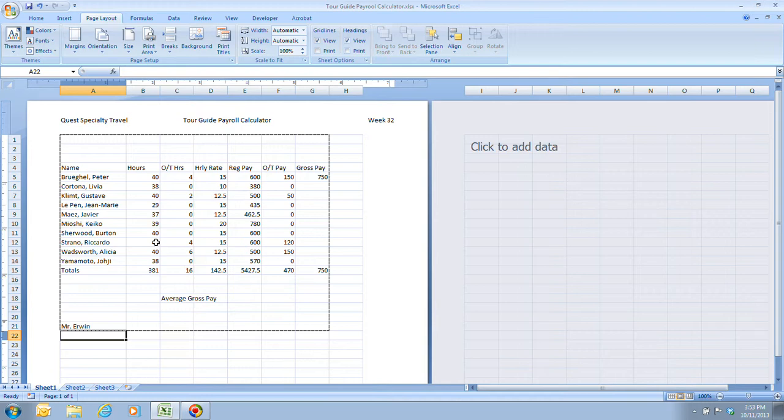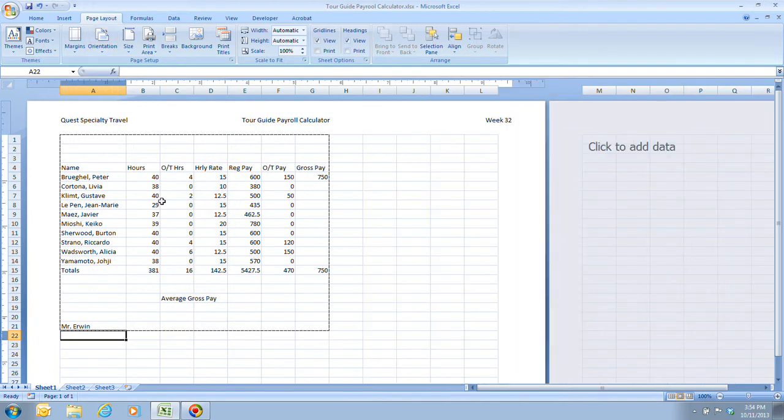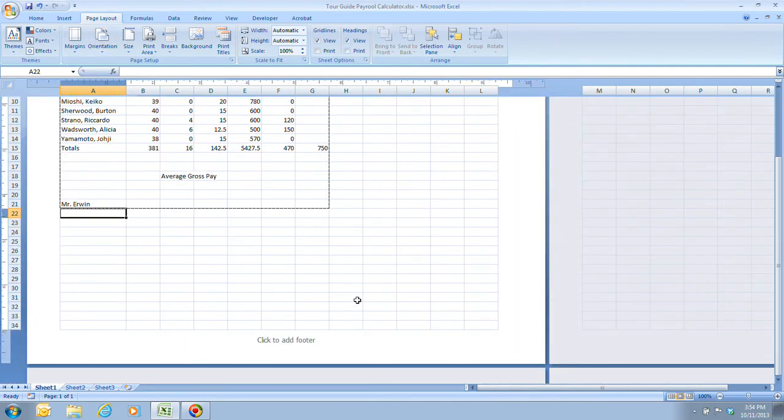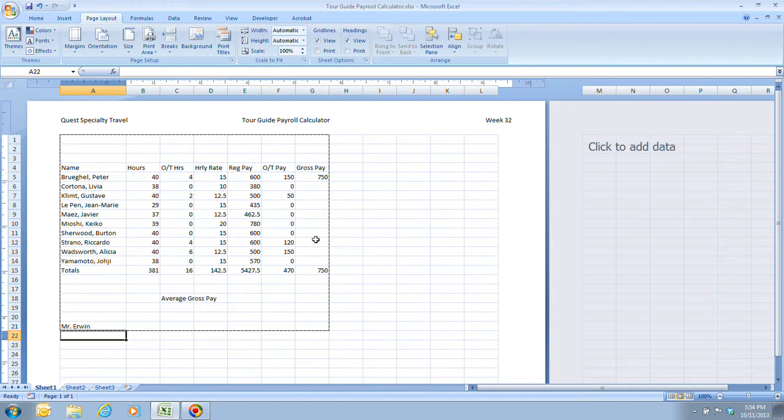On step 3, it tells me that I want to click on the orientation button. And that's in the page setup group. When I click on that, we have our two options, portrait and landscape. Remember that portrait is taller than it is wide, and landscape is wider than it is tall. So we click on landscape here, and notice our piece of paper that we are looking at, our digital paper that we're looking at here, has changed so that the contents will print across the length of the page instead of across the width.